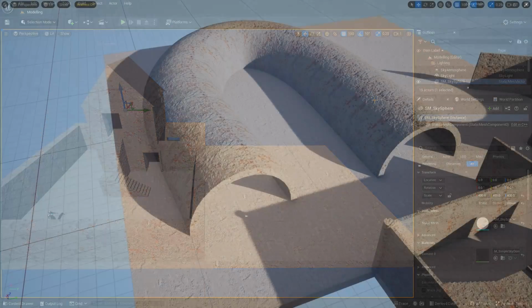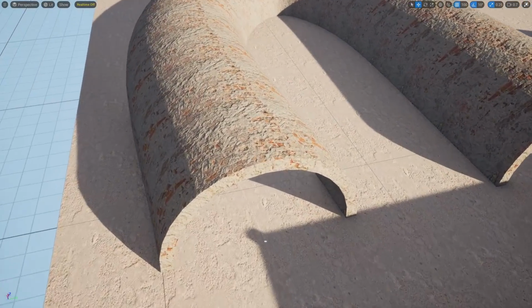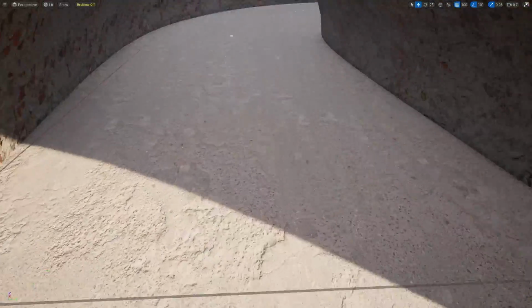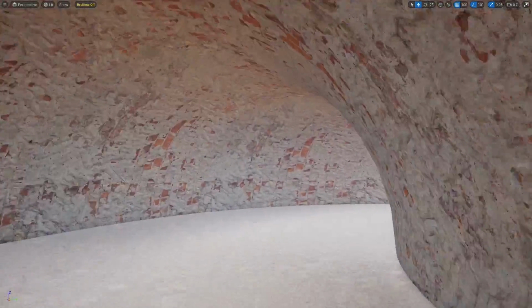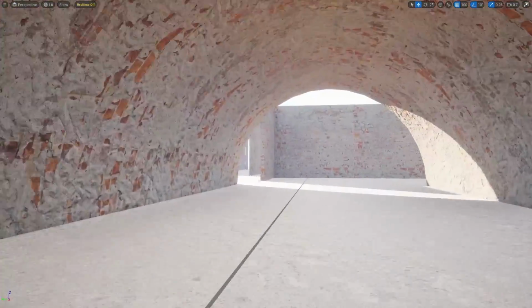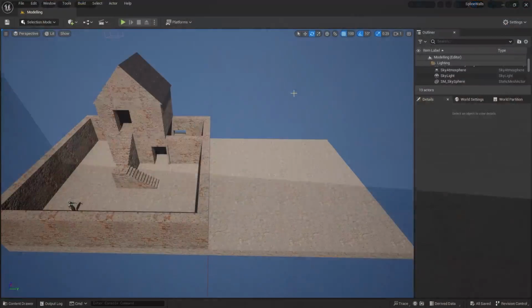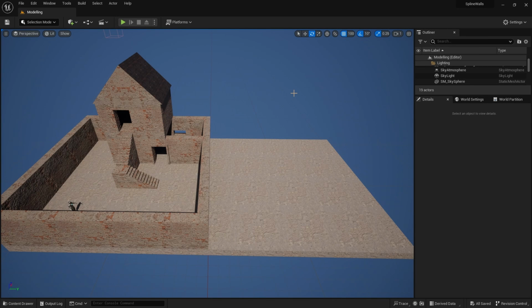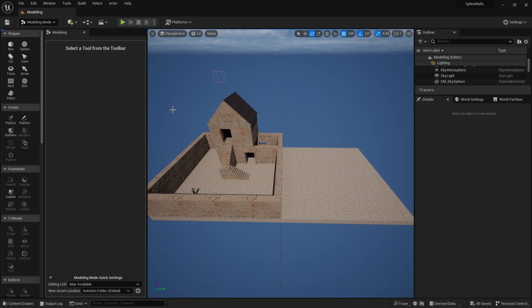So let's get cracking on with this tutorial. We're going to create tunnels that we can use with our spline wall system today. So the first thing we need to do is to create a tunnel mesh that we can use in our spline wall. So let's go into the modeling mode with Shift 5, and we'll start to create our tunnel segment. The way I'm going to approach this, we'll do a different approach later on, but the obvious way is to create a cylinder and then cut out a hole with another cylinder.